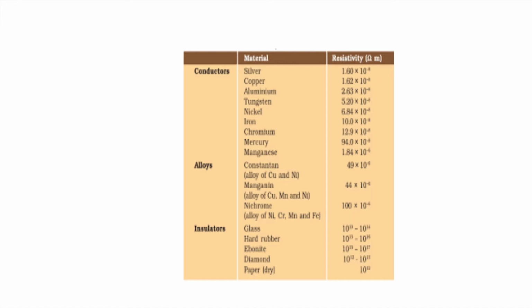Because high resistivity means the current flow will be decreased, and the other reason is that at high temperature alloys do not oxidize very easily. These metals always have a tendency to oxidize very soon, and oxidation means burning will happen. So that coil will get burned. And the other thing is that the melting point of alloys is very high compared to metal. So it will take a lot of time to melt this material.